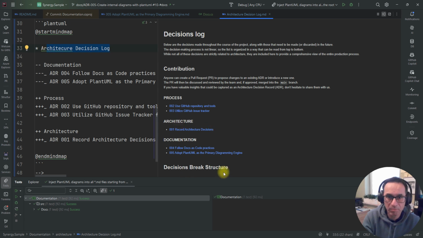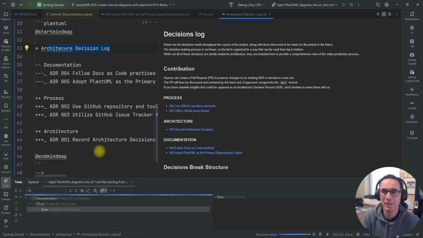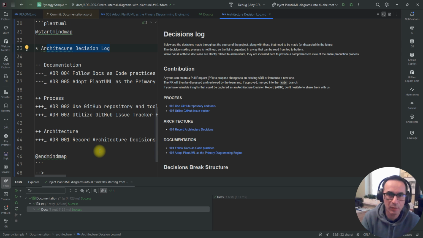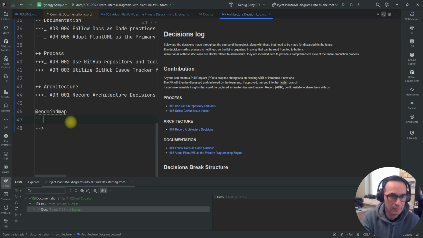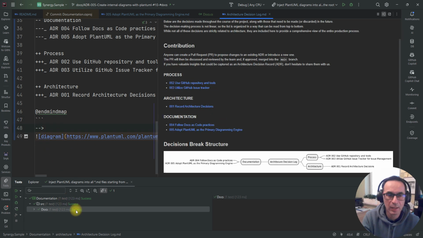As you can see, nothing happens. So now what we need to do is run this test, because we don't have this image. Actually, that we should do always prior to committing the entire solution. So we've just run it. Let's reload. And it was done automatically. What this test does is go through the entire project structure on our hard drive.